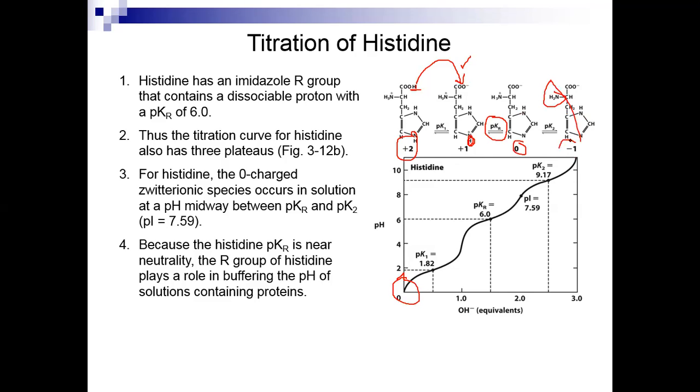So these are the two values. We need to choose the values where the center of the values are equal to 0. Okay. So plus 1, 0 and minus 1. We are choosing the values plus 1, 0 and minus 1. So these two are the pKrs. So in this case, pKa2 plus pKr divided by 2, and this will be equal to 7.5.